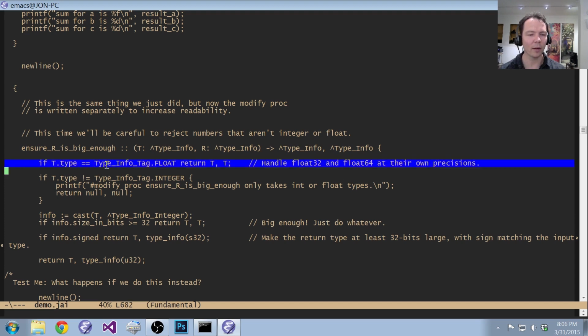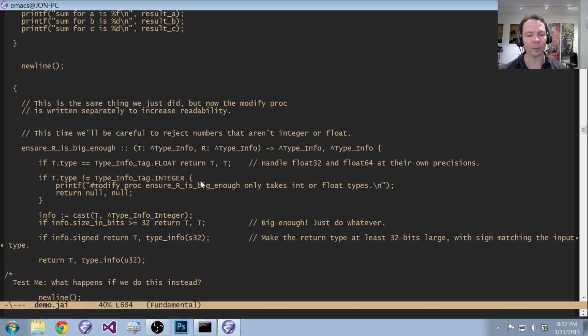So first I check if it's specifically float, then we document what we're doing. We like float 32 and float 64. Then we say, hey, if it's not integer, let's do a printf that complains. At some point, we might have an API function for officially registering a complaint or an error from your compile time functions, but right now I'm lazy, so I just printf, right? So here's a printf, and I just try to explain what's going on.